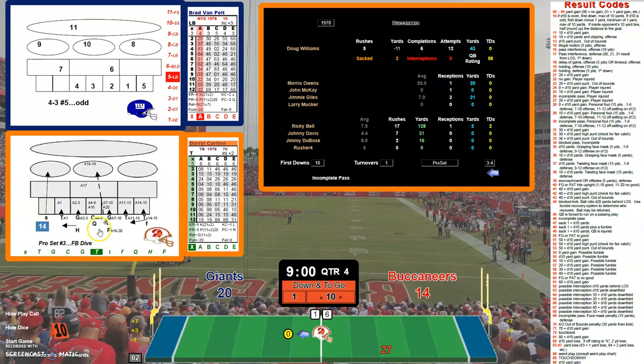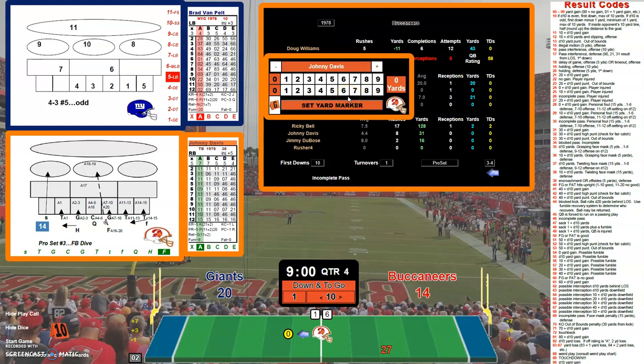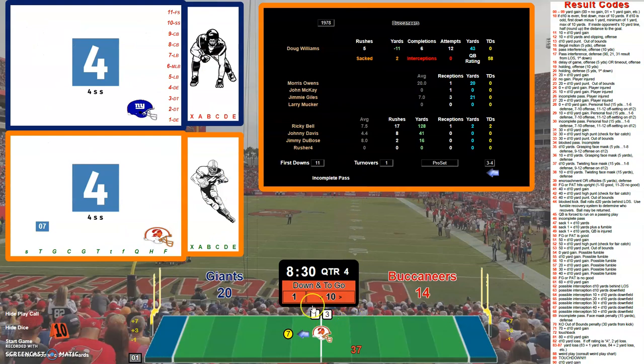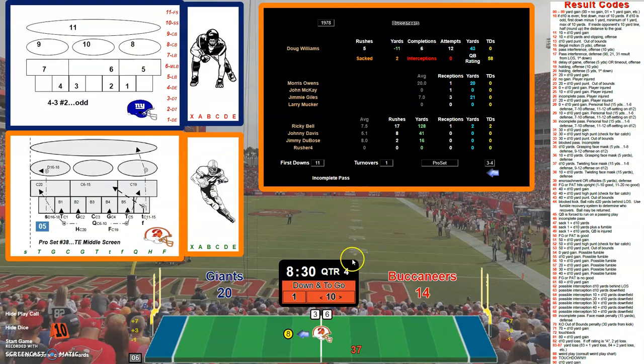Since it's the X column, we go to the intended player, and that's the fullback. And we're looking at his A column, and we'll read the result here anytime it's an X or supplemental. 7 is an 11-yard, not 11, but 10 plus the D10. It's a 10-yard pickup for Johnny Davis, the once Alabama running back, now playing for the Buccaneers. 1st and 10. Bucs are trying to come back and retake that lead. They'll need a touchdown to do it on this possession.